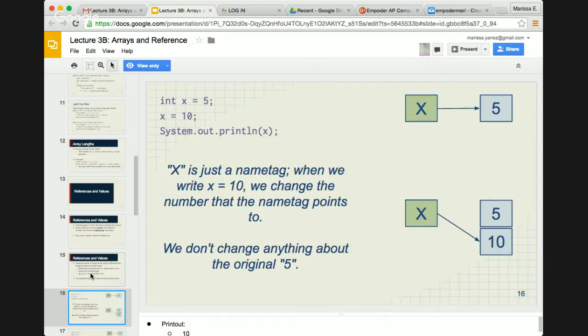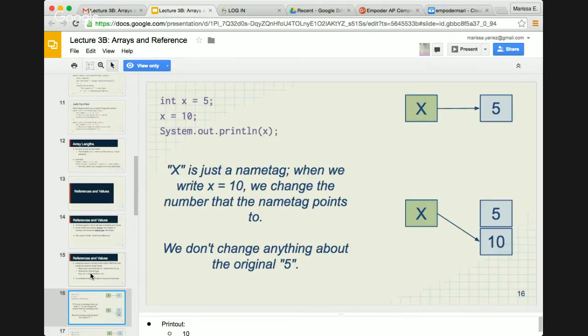We've got some code. On the very first line, we assign int x to 5. So we have this variable x. It's a name tag. It is directly associated with the value 5. There's nothing in between them. It's just x to 5. So when we assign x to 10, what happens? X becomes 10. The 5 doesn't go away. The number 5 still exists. If the number 5 actually went away when you unassigned it from a variable, we would have some problems in our code, because you could never have 5 twice. 5 still exists, but now x is directly connected to 10.